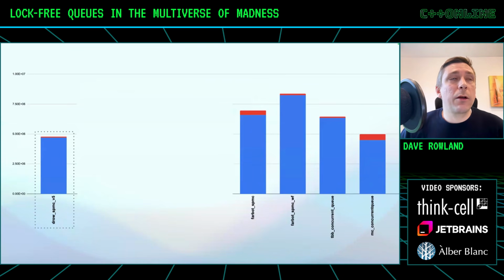And if we compare the performance of that to some of the other single producer, multiple consumer queues out there, we can see that we've got a bit of a way to go. So maybe that serialization point where you've got the consumers all trying to do their commits at the same time, maybe that's a problem.